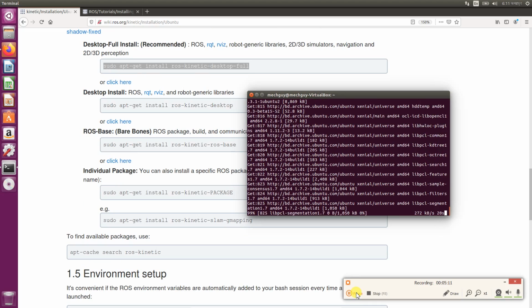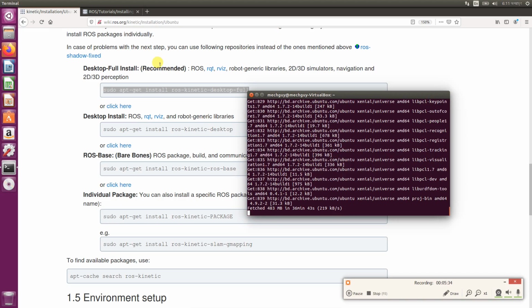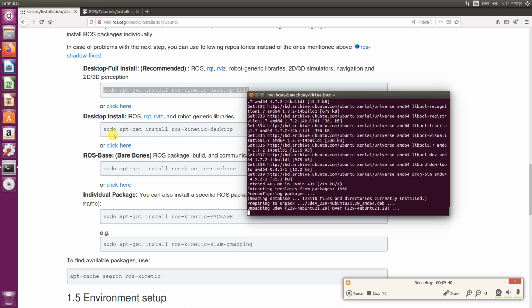So the installation is about to finish. Already 99%. It will take 16 seconds. So let's wait a little bit. It's almost done. We have installed desktop full install, which is recommended by ROS, and it's reading database.